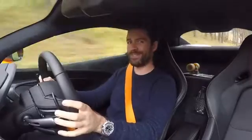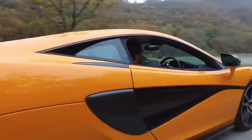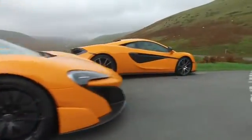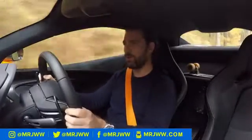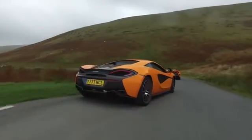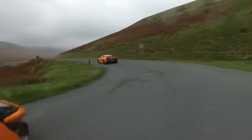Wow, welcome to the McLaren 570S. So today is all about comparing the 570S with the McLaren 675 LT. They're totally different brackets in terms of performance and price, but the thing is, this is known as McLaren's entry-level sports car, and just by a quick depression of the throttle, you soon realize that this car is punching so far above its weight. It's a joke how much power this thing has. It's incredibly capable, but the differences between these two cars, I guess, are predominantly reflected in performance and price.